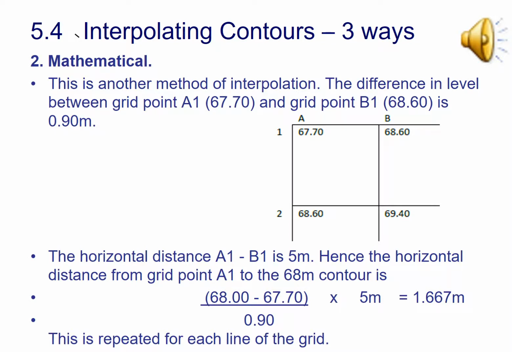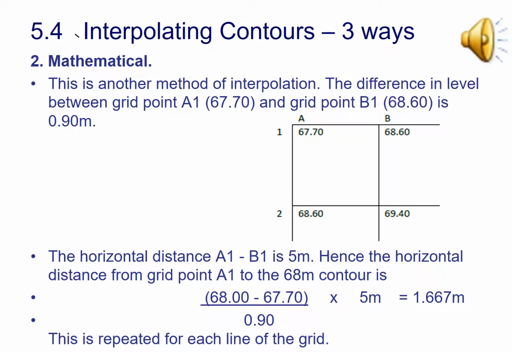When you're looking at the grid, it's important to determine what the length of the grid is. So remember I spoke about on site we will do a 10 meter by 10 meter grid when we go out to do the survey. But in this instance, the distance between A1 and B1 is 5 meters, and that's a planned distance, that's horizontally. So all we're looking at here is proportions. If the distance between A1 and B1 is 5 meters on plan, I need to calculate the distance to the 68 meter contour, and that is proportional to the difference in elevation between the two points.